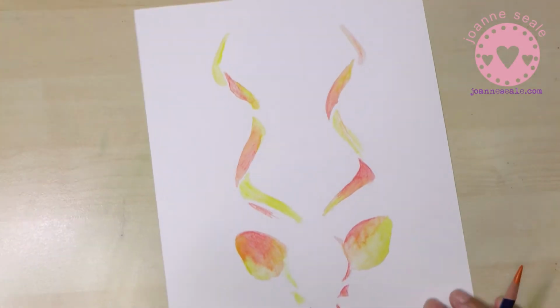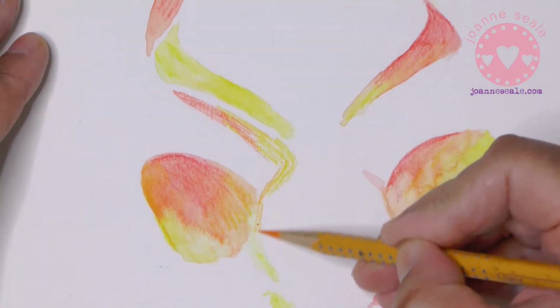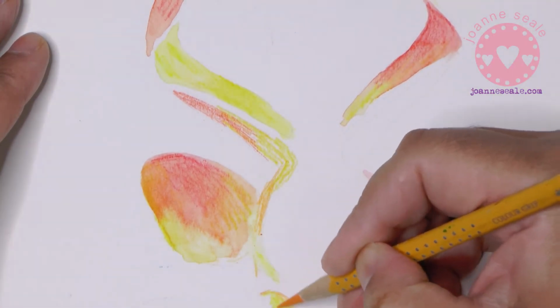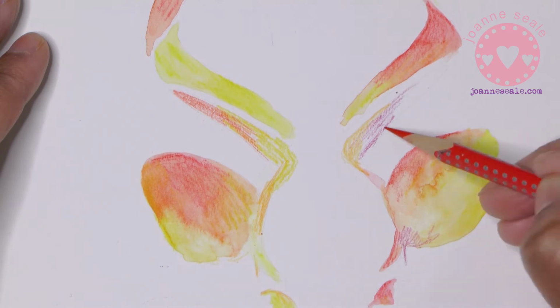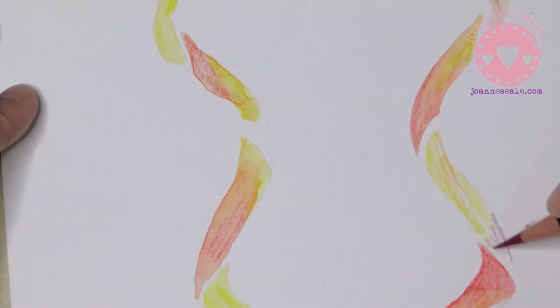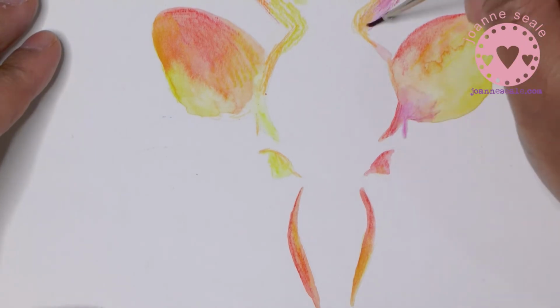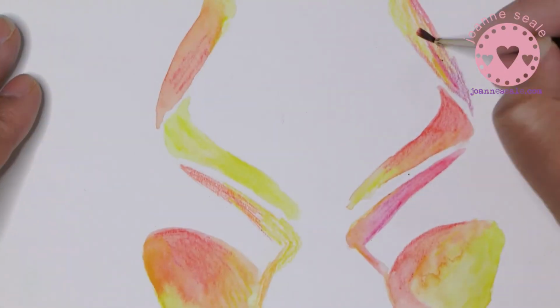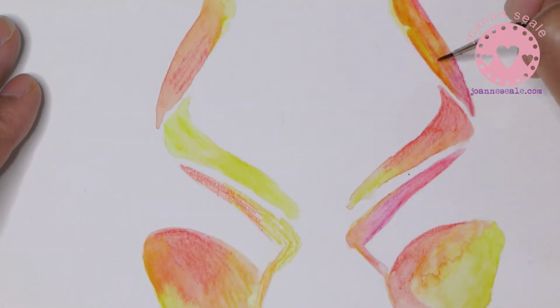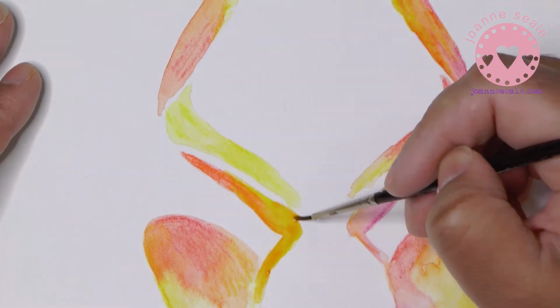So I hope you enjoy watching me draw and paint, color and paint, and I'm going to be linking a copy of this kudu antelope design as a JPEG so that you can print it out for yourselves and color it in. You'll need to print it out on quite a heavy type of paper, not printer paper. My printer takes thicker paper like watercolor paper, but try it anyway on whatever paper you have.